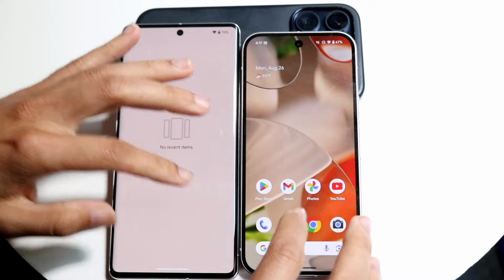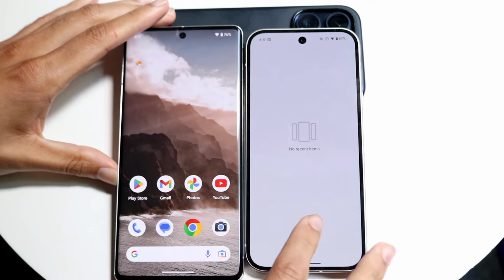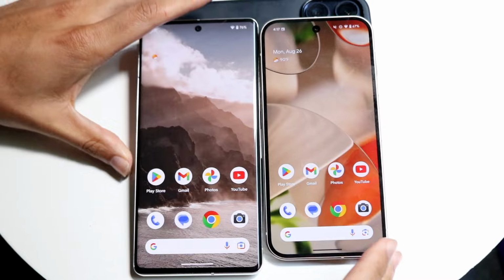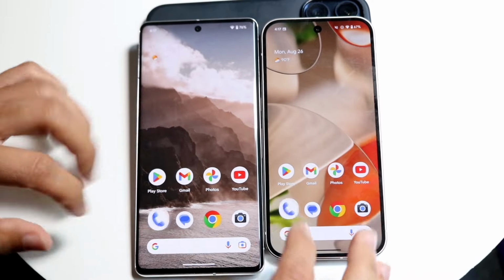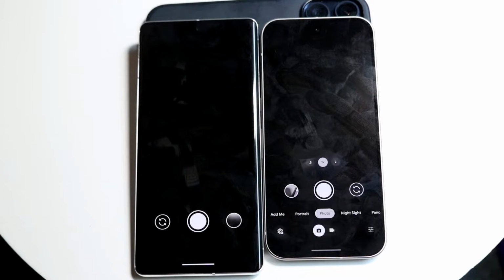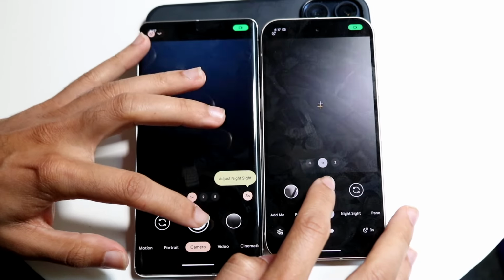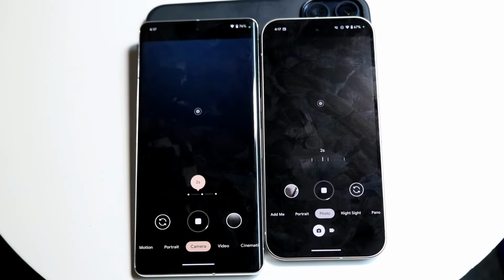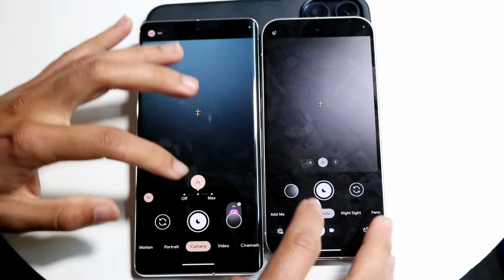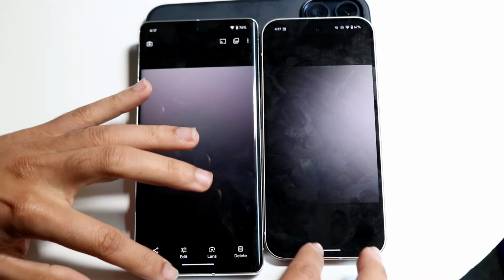Okay, there we go. All the apps are cleared out in the background, as you all can tell. Pixel 9 is to the right, the Pixel 7 Pro is on the left. So let's get into it. Phone call is 3, 2, 1. Okay, about the same thing. Camera 3, 2, 1. Let's go and take a photo, 3, 2, 1. And I would imagine that the Pixel 9 is going to be faster, and it is slightly faster. That was a pretty quick one. Let's go and open up this photo. Kind of the same thing on both.